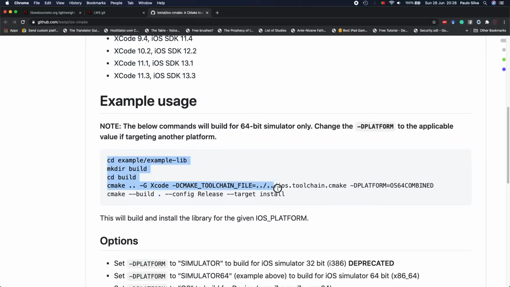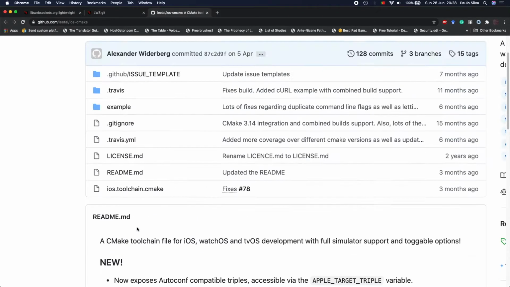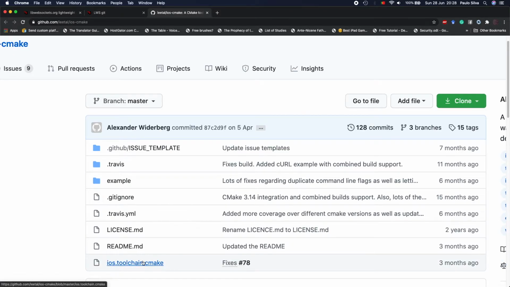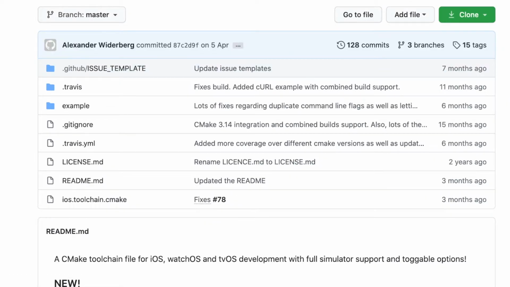There are examples of usage, how you could use this in your CMake file. We are going to use this one because mainly this file here, ios.toolchain.cmake, will help us to adapt our CMake configs to any kind of library we may have. So we can clone this repository.